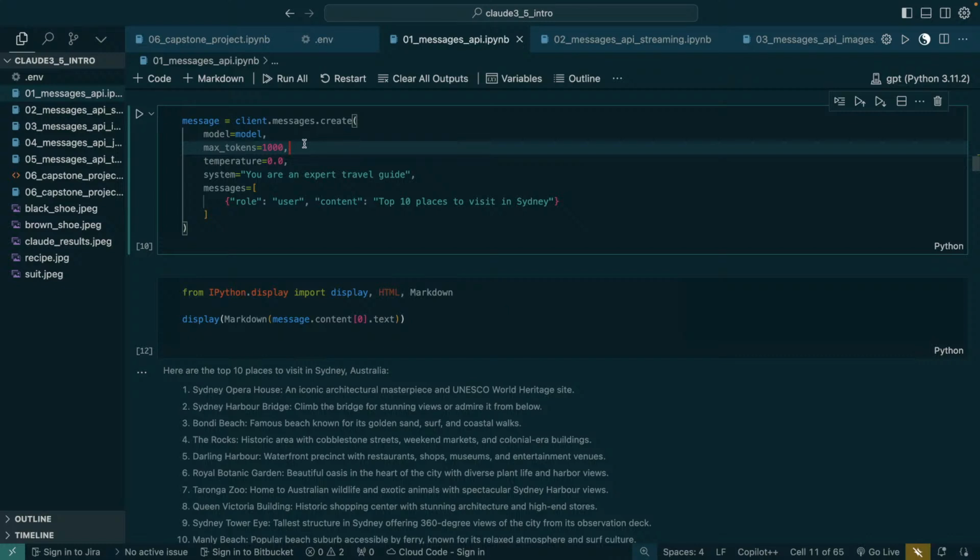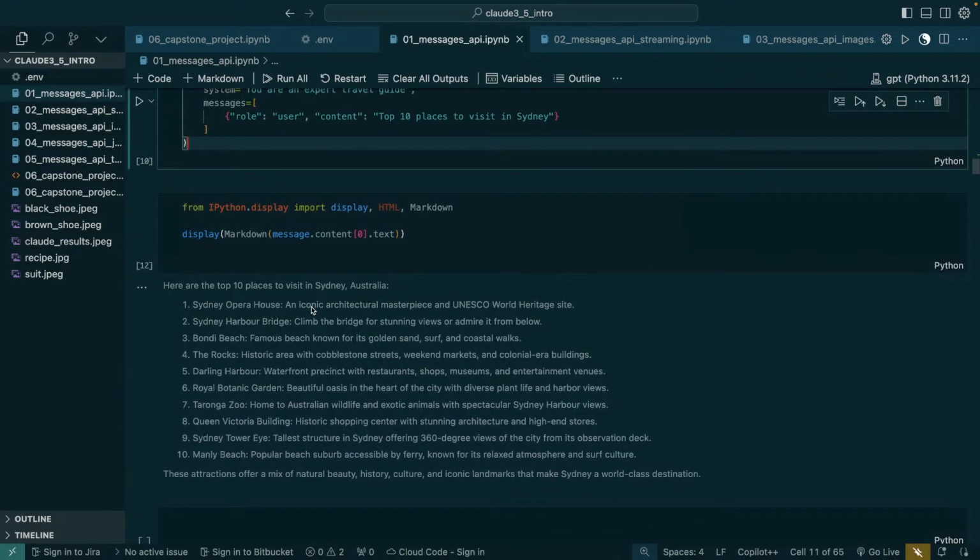Also max tokens. Until 2 days ago, most of the models supported 4096. But very recently, like yesterday, they increased the max tokens to 8192 tokens. So 8192 is the max token. Let's not focus on this right now. I'll just use 1000 tokens. Even 1000 is good for these kinds of use cases.